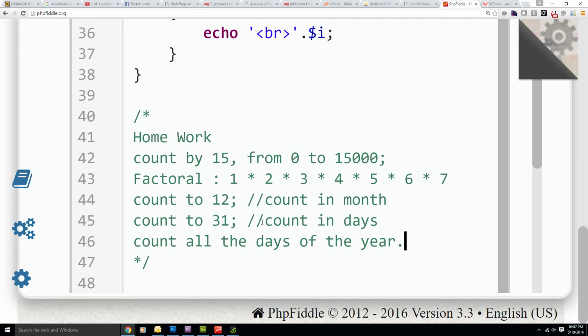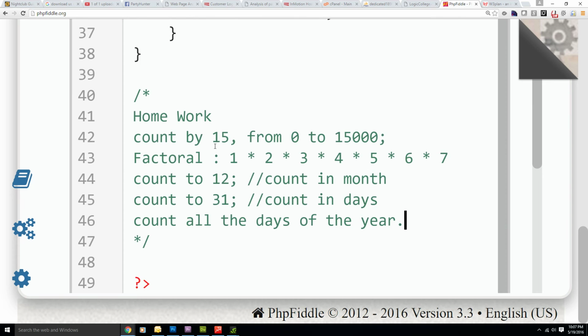So it's time to wrap this up. Count all the days of the year. The year has 365 days, sometimes a little more or a little less based on leap years. And I want the counting not just to say 1, 2, 3, 4, 5, 6, 7, 8, 9, 10, or even numbers or odd numbers. I want it to actually say day, month, year. You guys know how to count, you know how to do if statements, and you know how to echo out to the screen using numbers, slashes, and formatting.